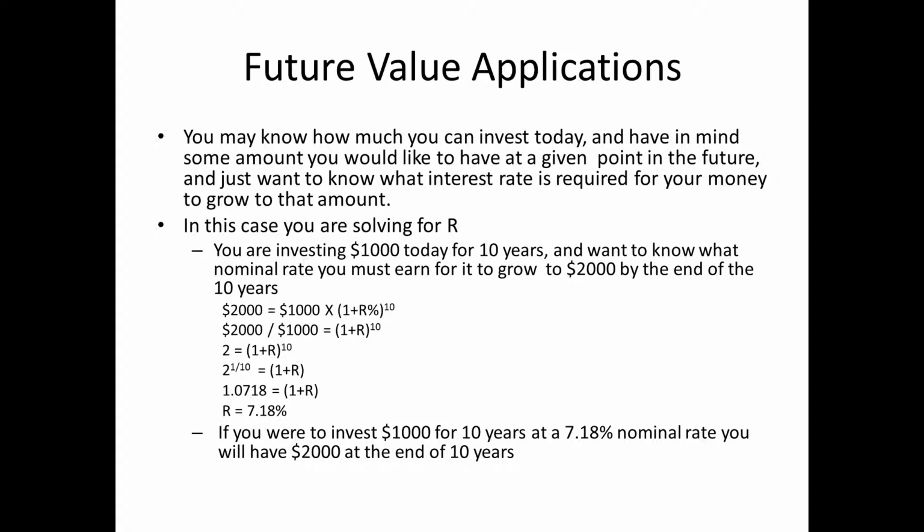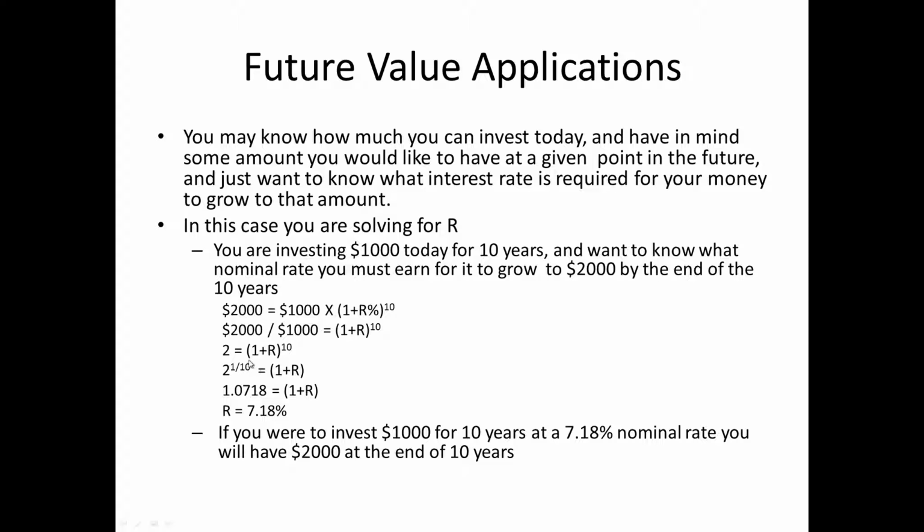You could also, as I said, basically solve for what interest rate you need to get. So at some point you just look at this as an algebra equation, and as long as you know there are 4 variables: present value, future value, the periodic rate, and the number of periods. As long as you know 3 of those 4, you can solve for the 4th. And so this just becomes sort of an algebra situation at this point. So I use an example that says I know I have 1,000 today. I know I want to have 2,000 at the end. I know that I have 10 years. What interest rate must I earn? And this is the algebra that gets you through to that.